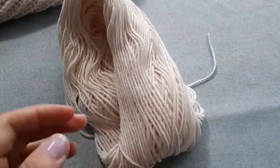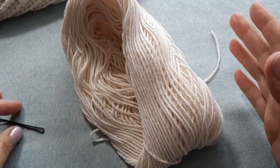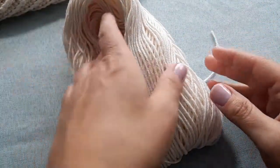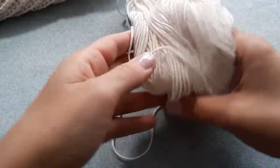sorry, because sometimes you buy a great ball of yarn and then you go back at a later time to get it, and sometimes the color's no longer there or they're out of stock. So if you're working on a project, make sure that you always get at least 3.